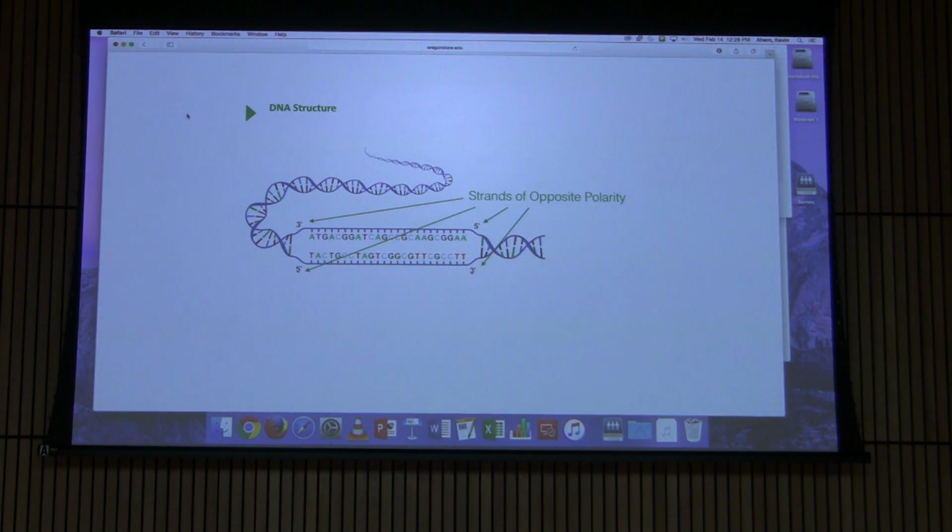I mentioned the polarity before, and this figure simply shows you the same thing in another way. That is, the 5' to 3' orientation of the top strand goes from right to left, whereas the strand it's paired to goes from left to right in the 5' to 3' direction. And no, we don't have to have an end to figure out the polarity. We can figure out 5 to 3 by simply looking at the strand.